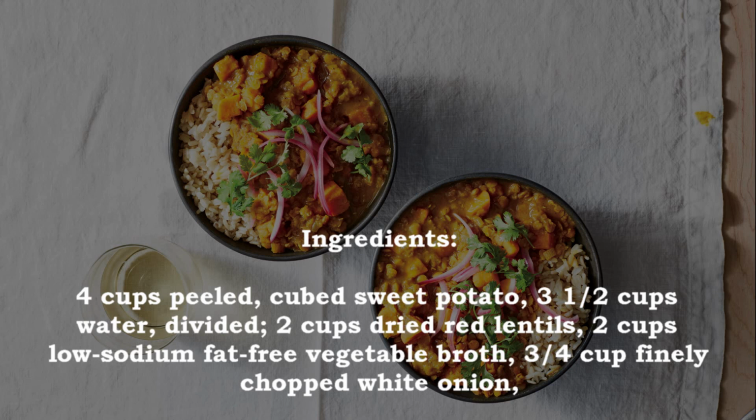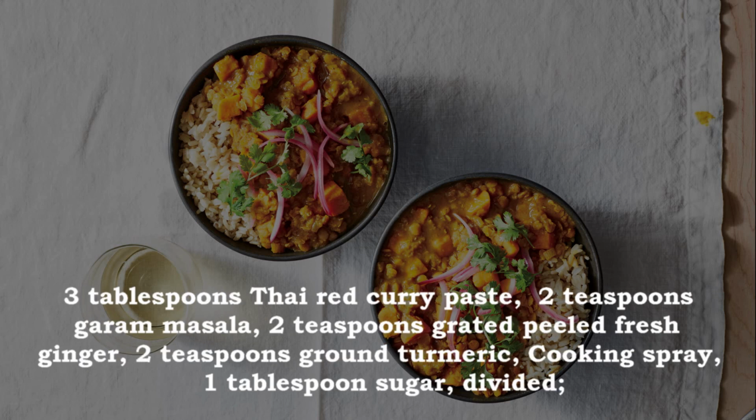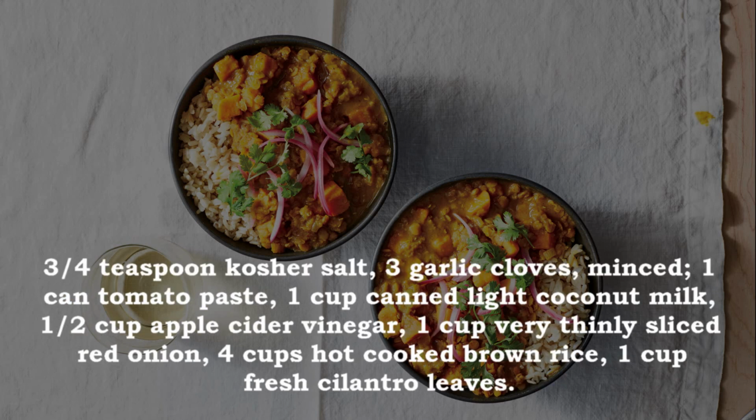2 cups low-sodium fat-free vegetable broth, 3/4 cup finely chopped white onion, 3 tablespoons Thai red curry paste, 2 teaspoons garam masala, 2 teaspoons grated peeled fresh ginger, 2 teaspoons ground turmeric, cooking spray, 1 tablespoon sugar, divided, 3/4 teaspoon kosher salt, 3 garlic cloves, minced, 1 can tomato paste, 1 cup canned light coconut milk, 1/2 cup apple cider vinegar, 1 cup very thinly sliced red onion, 4 cups hot cooked brown rice, 1 cup fresh cilantro leaves.